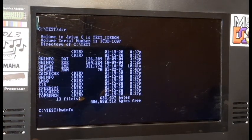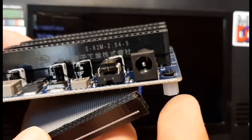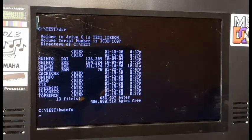Another note is when you use this add-on ISA card, you have to power it from that power supply. There's a power plug there. So it doesn't get its power from the system. Obviously the power supply in the notebook itself isn't powerful enough to power itself plus potential ISA cards.